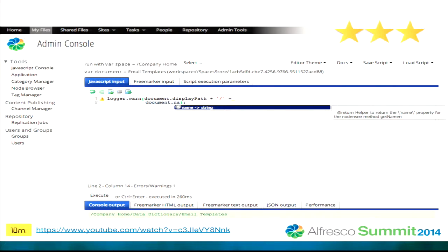So you could just quickly bang out a piece of code. Let's say you want to set a piece of metadata that's not exposed in a form. Right? You could actually just come in here and say document.properties, property name equals blah, and set that value, document.save. Now you've updated that. You don't want to save that script, so it's ephemeral. And this is really great for that, right? You can just kind of quickly do little things.